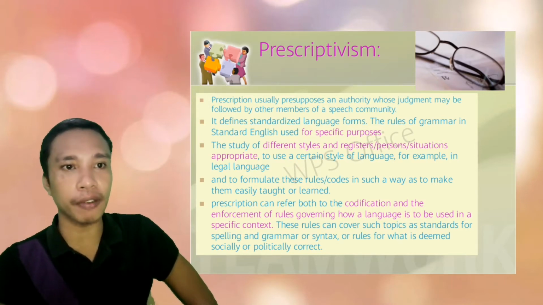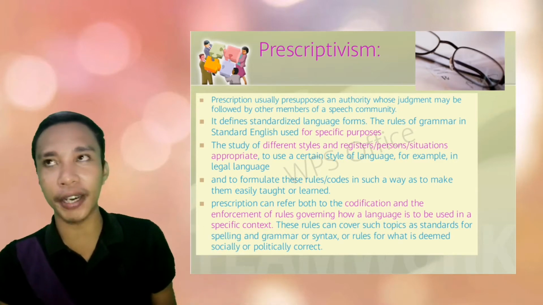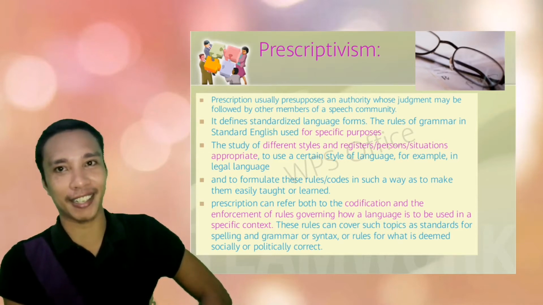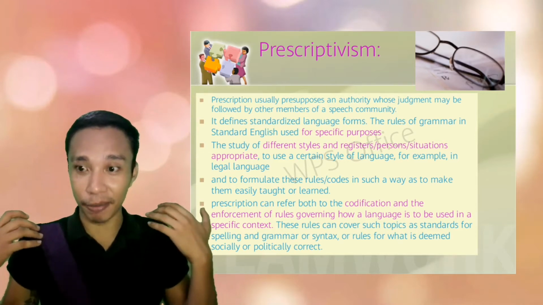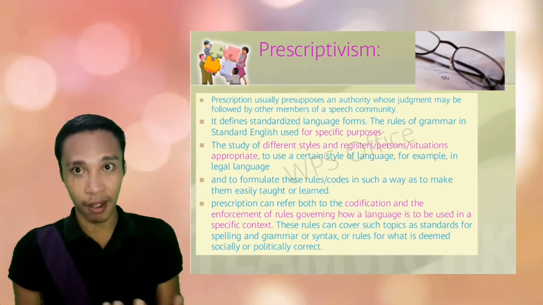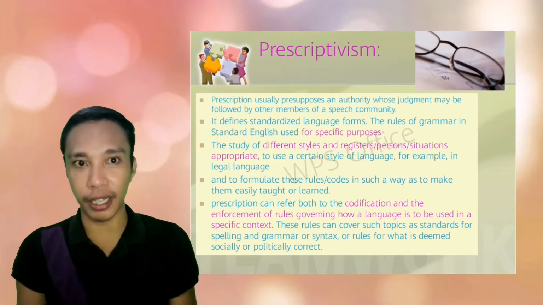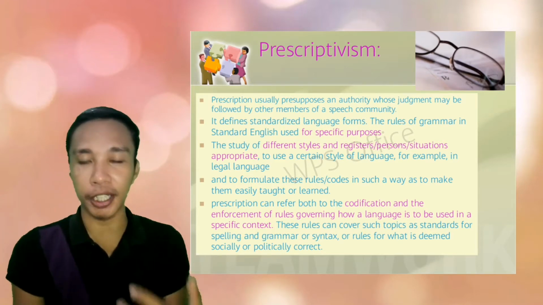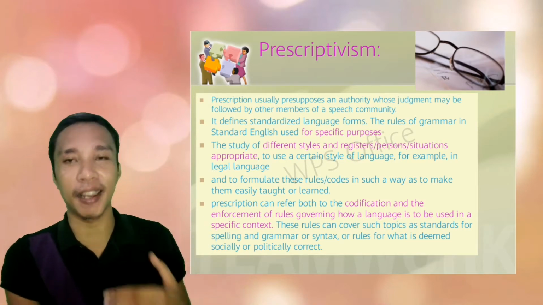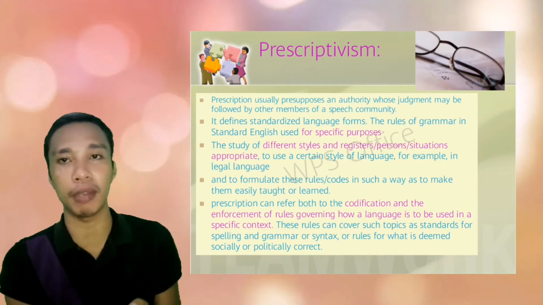So prescription can refer both to the codification and the enforcement of rules governing how a language is to be used in a specific context. Like I mentioned earlier, prescriptivism only revolves around how a specific language should be used in a certain context or specific situation, register, and appropriateness in person. That's how the actual language should be used.